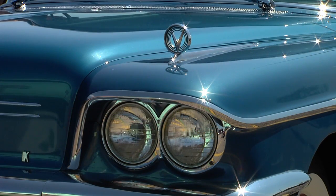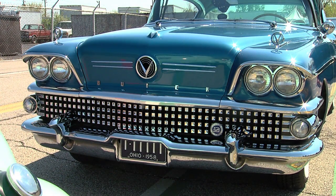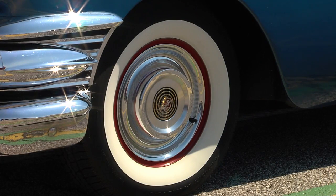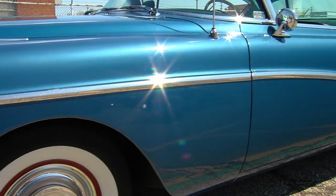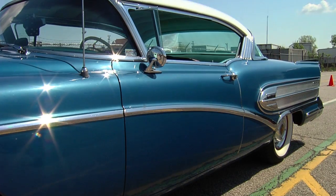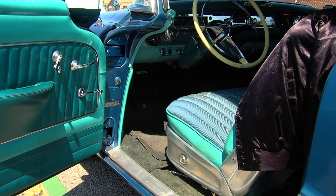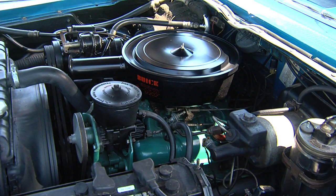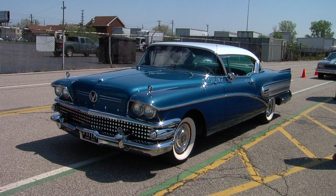This car was originally a California car. It was restored in 1983. It took the gentleman about 8 to 12 months, and it cost him $12,000 to redo it. Being that this was a California car, it comes with factory air, power steering, power brakes, factory front seat, and tinted windows. And it's a bluish tint as opposed to the greenish tint. This is called Colonial Blue with Glacier White top. Those are official colors for the car. The motor and tranny were redone in '83. This is a 364 cubic inch engine with 300 horsepower. It's over 5,000 with everything on it.